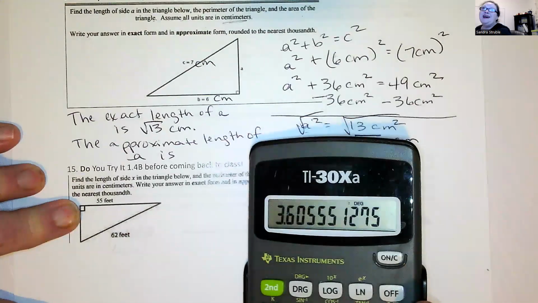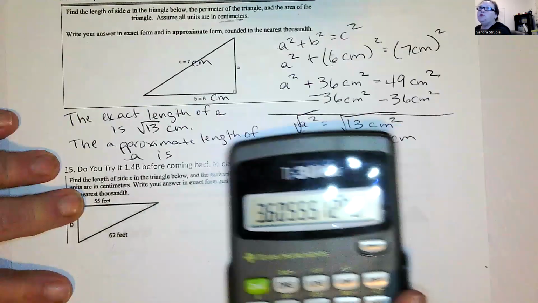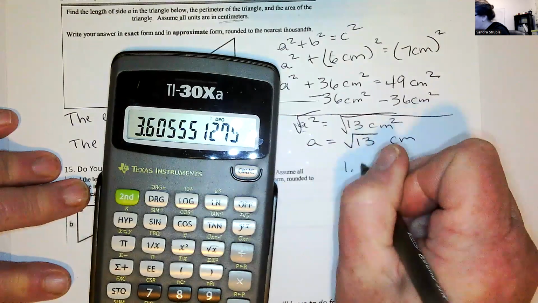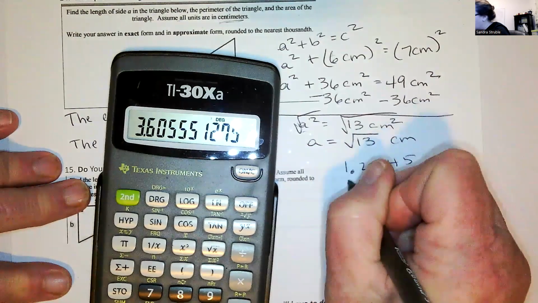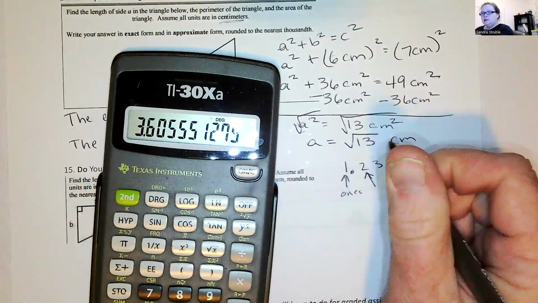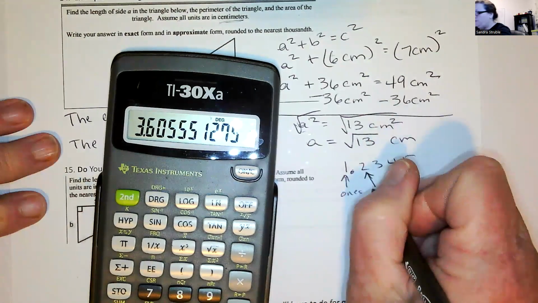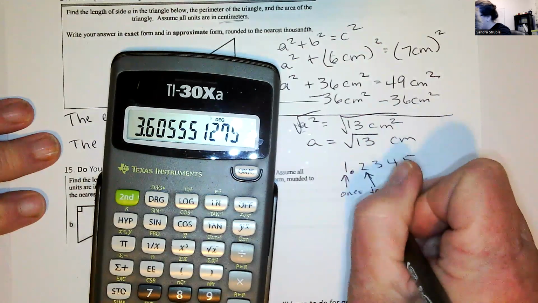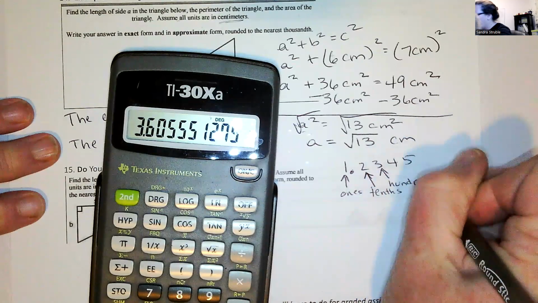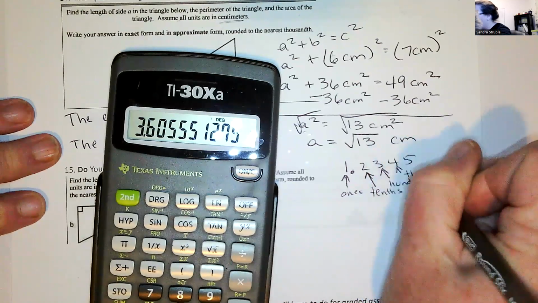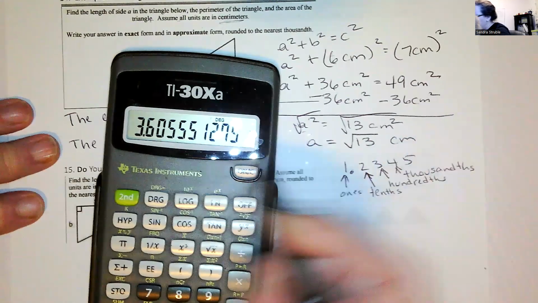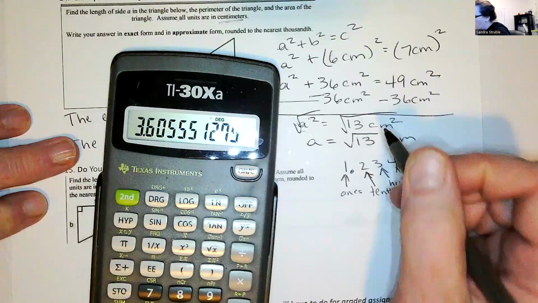We're going to the thousandths place. So if you don't know how your places work, from your decimal, let's go with 1, 2, 3, 4, 5. So this is your ones place here. The 2, just one place past to the right of the decimal, is your tenths place. And then the 3 is your hundredths. And 4 is our thousandths. And that's as far as we're going to have to go. So if we're going to look to see what we're going to round this to, we've got 3.60555.